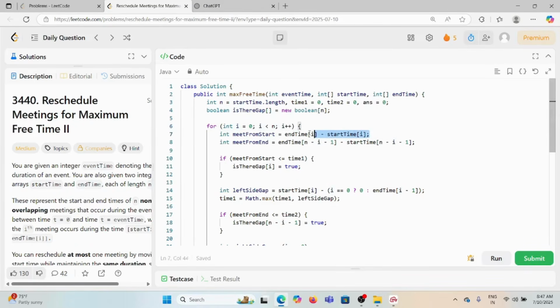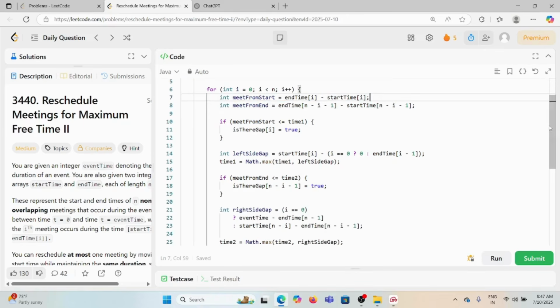So the ith meeting from the start, its duration would be end time i minus start time i. Similarly, the ith meeting from the end would be end time minus start time of n minus i minus 1. So we have the duration of the ith meeting from the end and from the start. Now initially we have set time 1 and time 2 equal to 0.